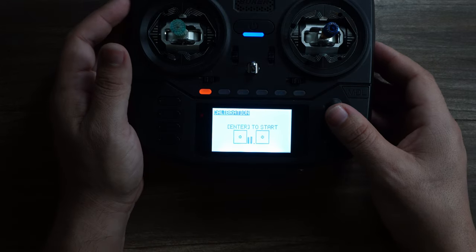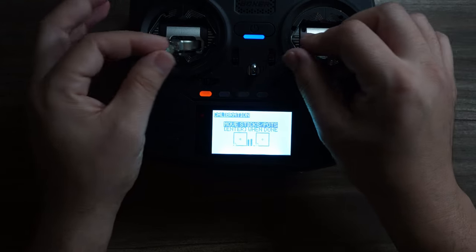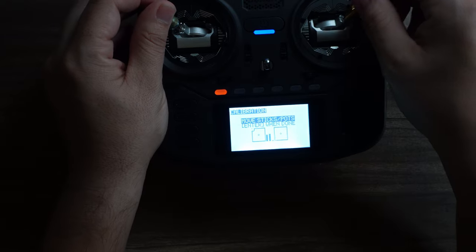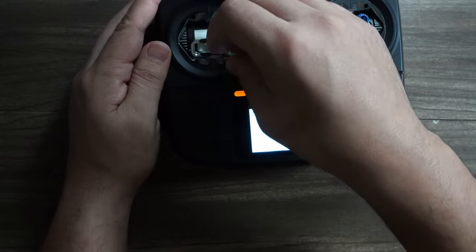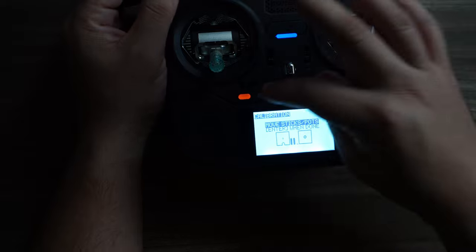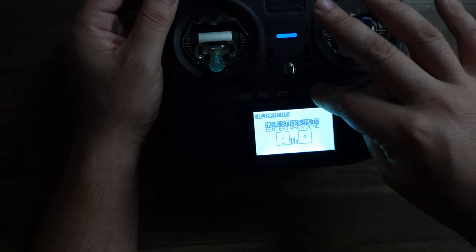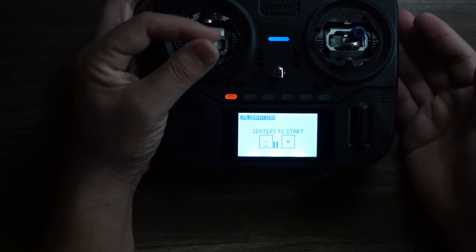And I'm just gonna hit enter, stick midpoint, enter. We're gonna move everything around. I'm gonna move it in a circle and I'm gonna move it corner to corner. I'm gonna do the same thing over here, corner to corner. Then I'm gonna move the pots all the way up, all the way down. Then I'm gonna move this six position switch all the way up. Then I'm gonna hit enter when done. And now we are calibrated.